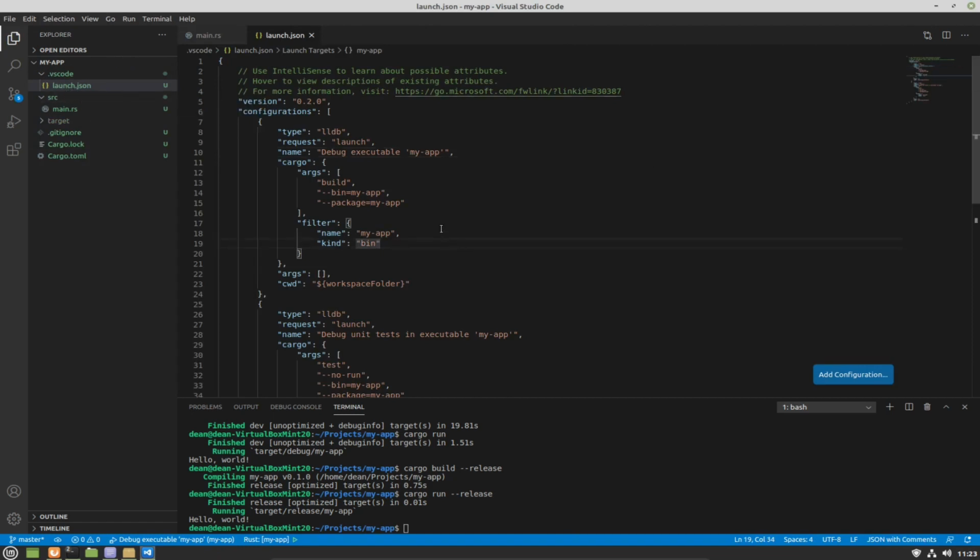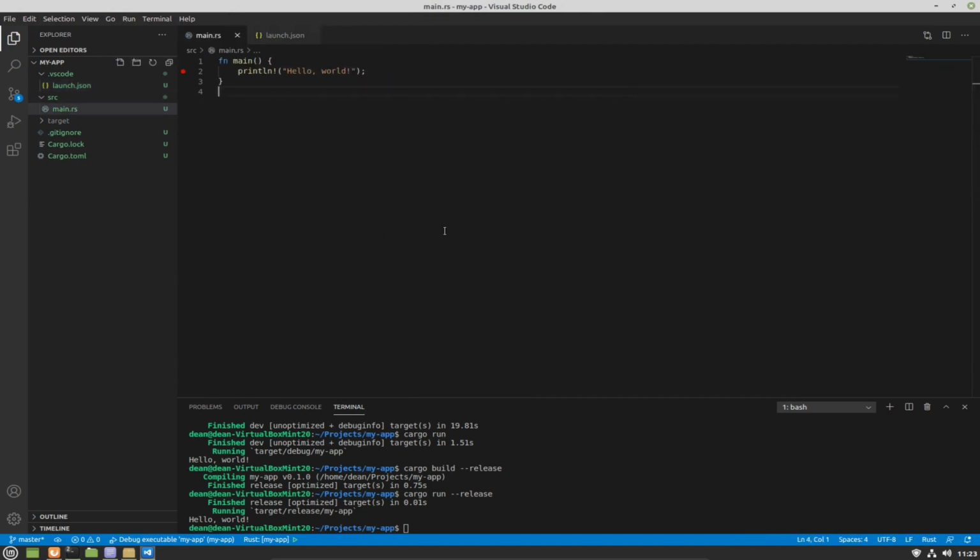Now, the important thing to note is that when you debug your Rust code, the debugger doesn't automatically compile your code or anything like that. All that stuff is command line driven. You've got to build your program and so forth. So if you want to debug your latest version of your program, you've got to make sure that you do a cargo build on it.